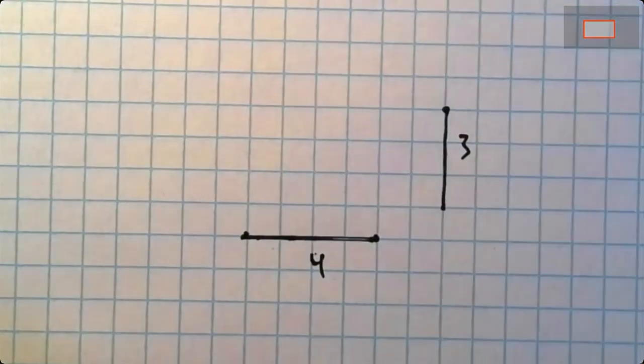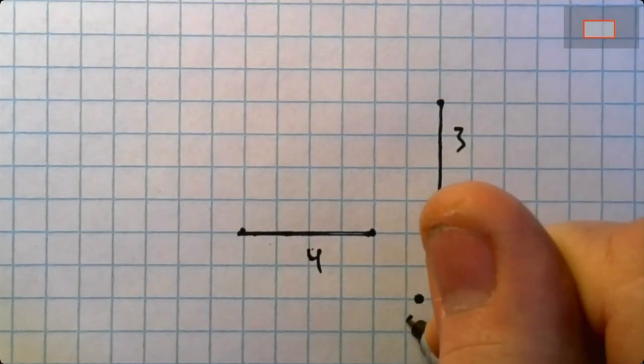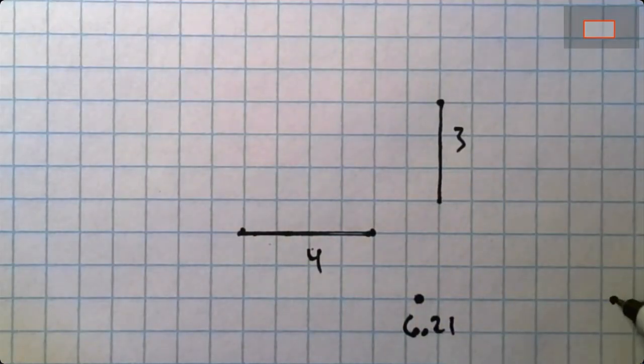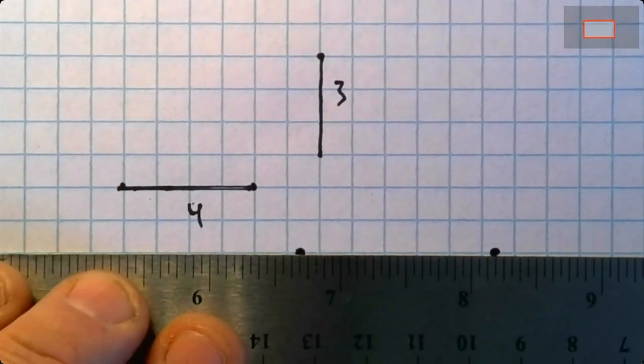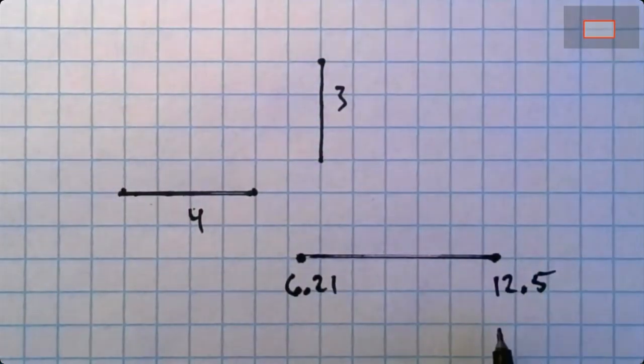If the numbers aren't nice, let's say that this starts maybe here, and I tell you this was 6.21, and then over here I can say this is 12.5. And you're wondering, dude, how long is that one? That seems difficult, right? So what's the length of that segment? In general, all I'm going to do is take the 12.5.